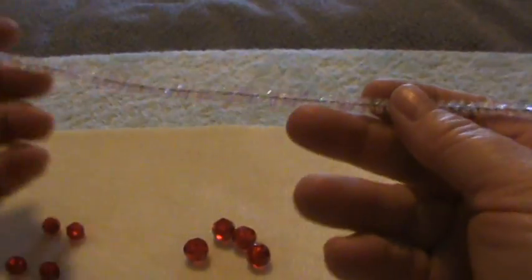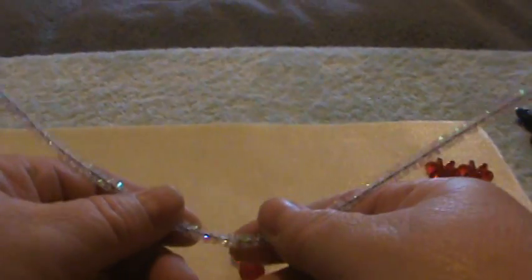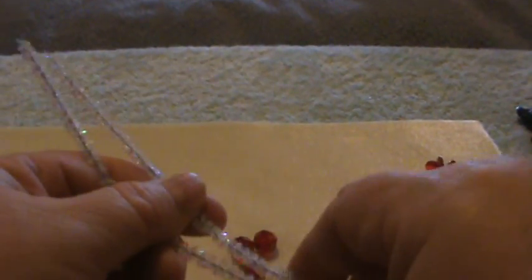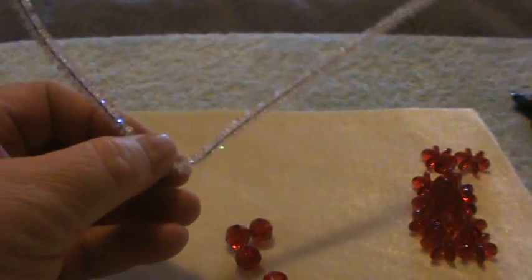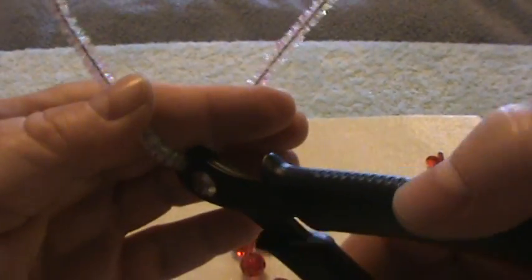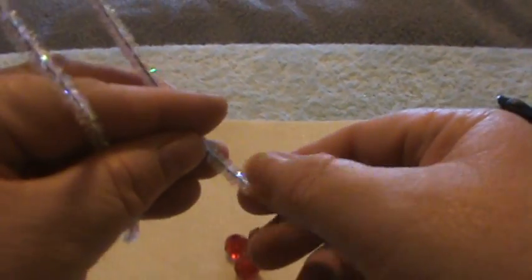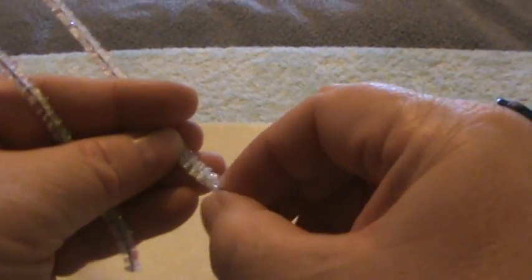The first thing that you're going to do is take this tinsel stem and bend it in half, like that. Then you're going to take a pair of wire cutters. Now all you need is a pair of wire cutters and a pair of flat nose pliers to squeeze the two pieces together. I'll show you in a minute.